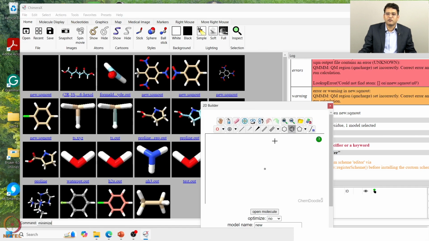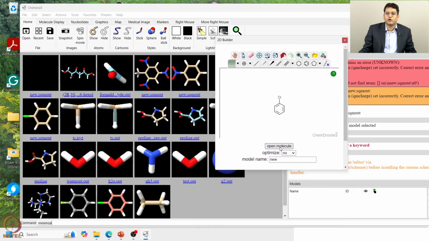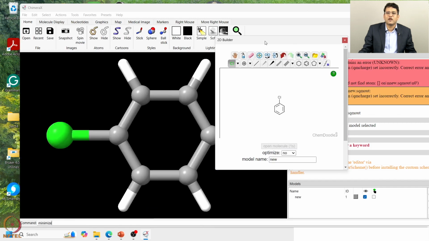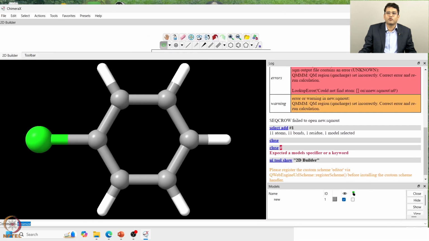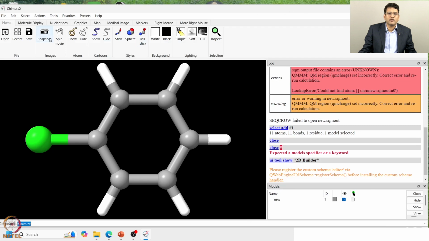So for example, if I want to draw a benzene, maybe a chlorobenzene, and now we'll open the molecule. You see a chlorobenzene has been drawn. Now I can close this one for the time being.